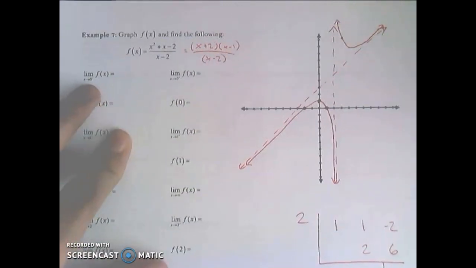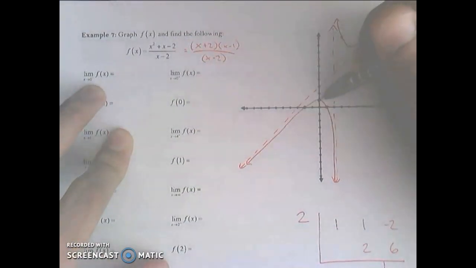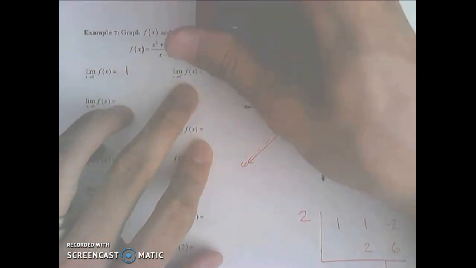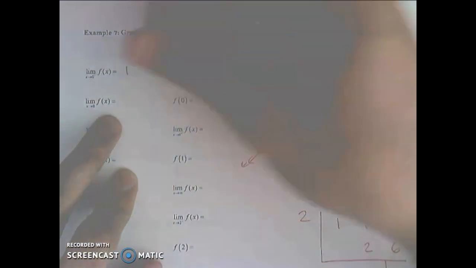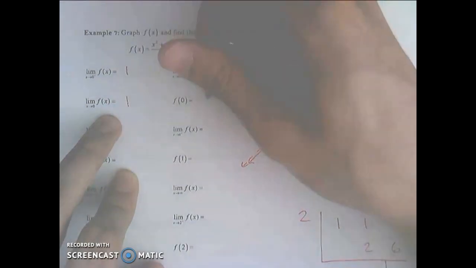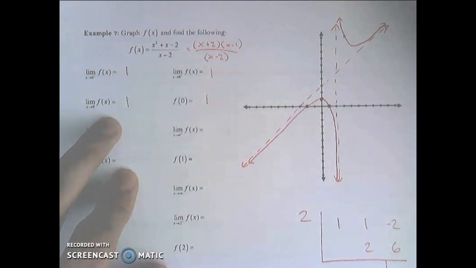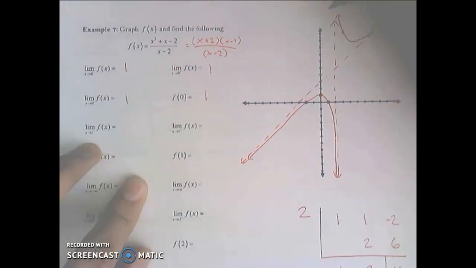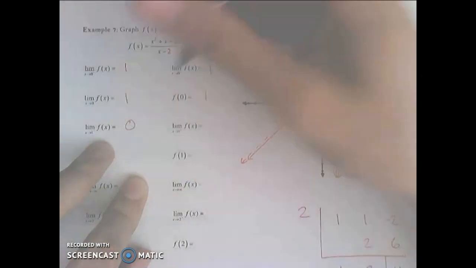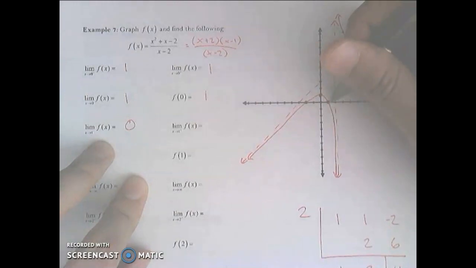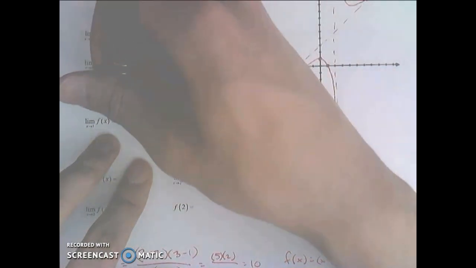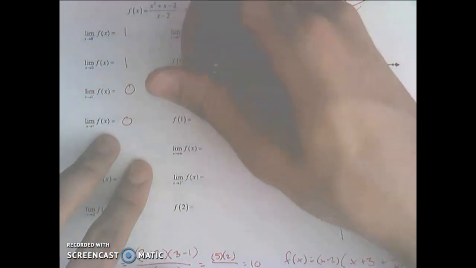All right. So as x approaches 0 from the negative side, we are getting close to 1. As we approach from the right-hand side, we're also getting close to 1. So the left-hand and right-hand limits agree, so our limit is 1. f of 0 is defined, so it's defined at 1. At 1 from the left-hand side, so we're coming in right here, we're approaching 0. From the right-hand side, we're approaching x equals 1, f equals 0. And then the left-hand and right-hand limits agree, and the function is defined.